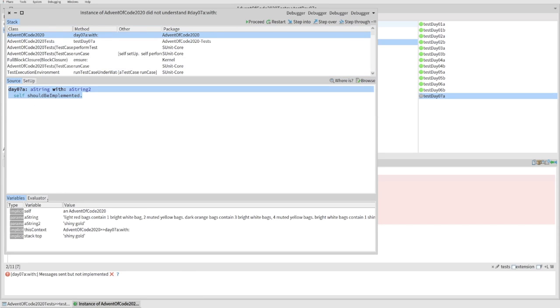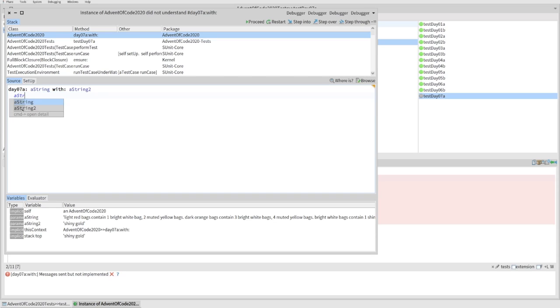Okay, so a string is this long thing, and what we want to do is basically build up the rules by looping through this. So we want to say a string, lines do, and we'll take a line.